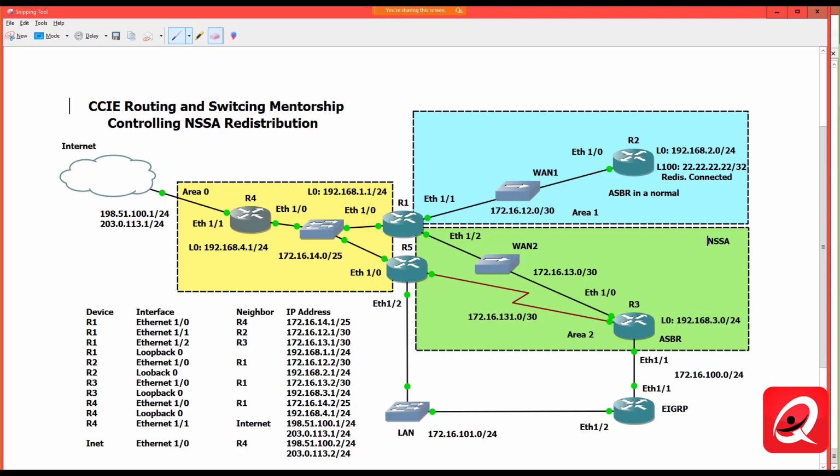So R1 is recursing using a type 1 LSA to get to the forwarding address here. And here we're using a type 5.